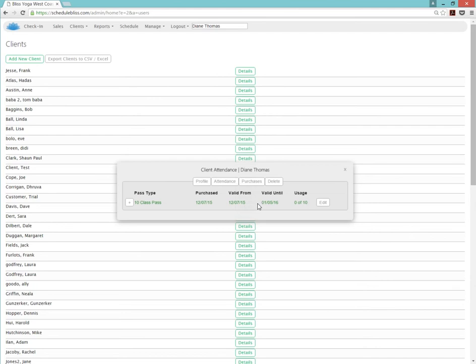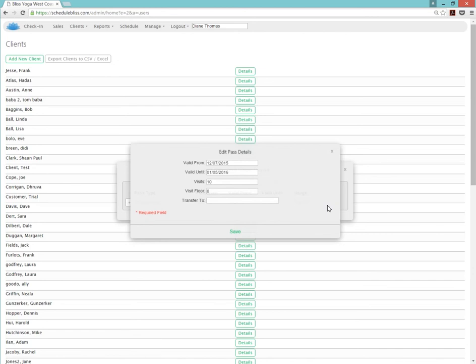So let's say that Diane had already used up 3 of the classes on her 10-class pass prior to being entered in your ScheduleBliss system. You can reflect that by clicking on the Edit button next to her 10-class pass.